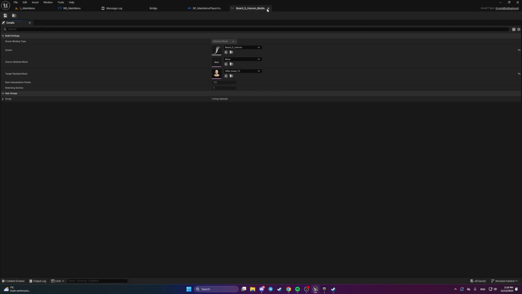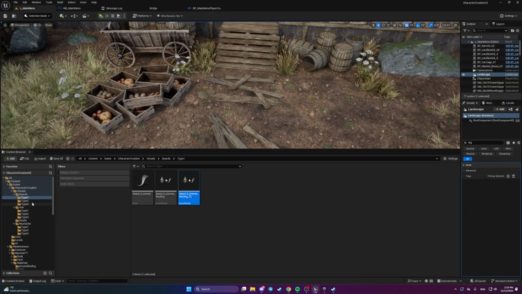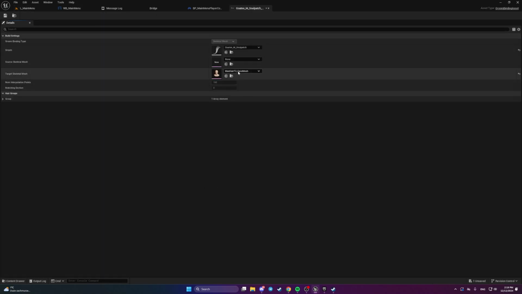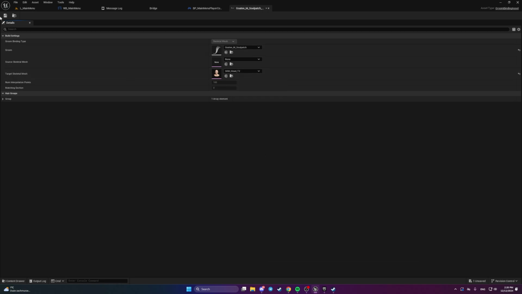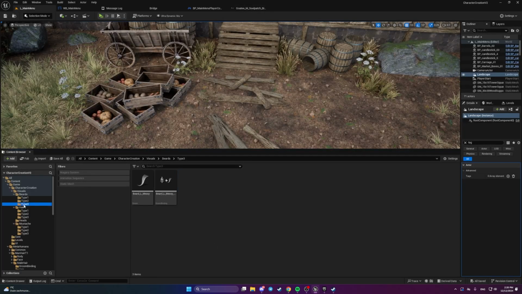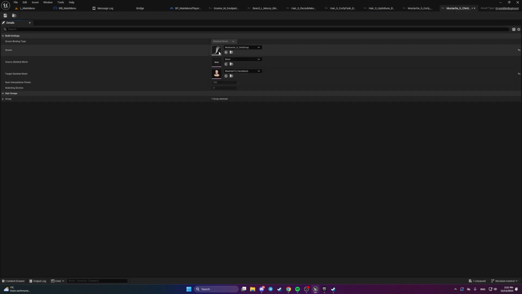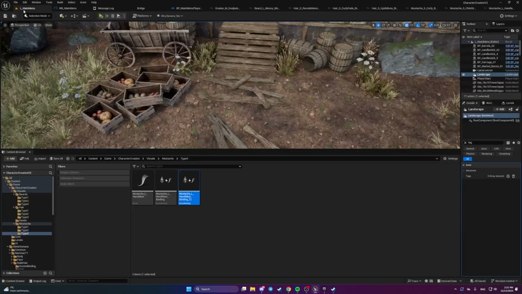Save. Close. The same for the second beard, and for every groom binding that we have. Okay, now we are done.